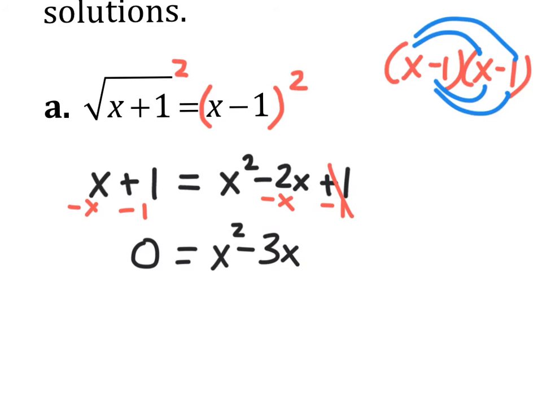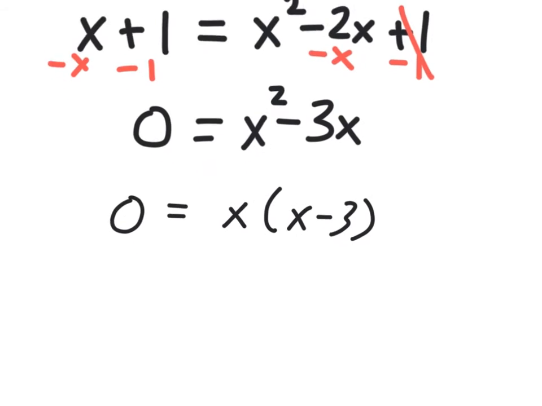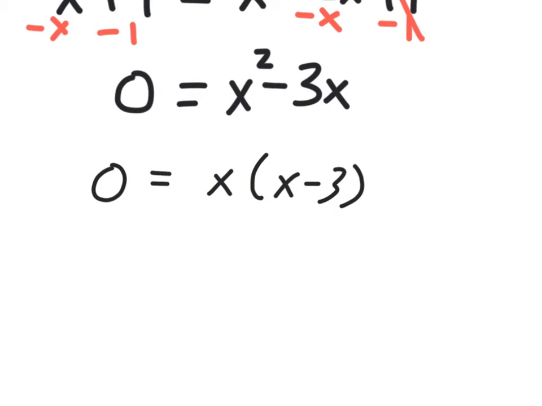Now, how can we solve a problem like this? Remember, every time you come to a situation like this, our first instinct should always be GCF. Check to see if there's a GCF first. Before you snowflake, before you do quadratic formula, anything. GCF is the most important thing to check for first. So when you GCF, you get this. Now I can use the zero product property to split these up.